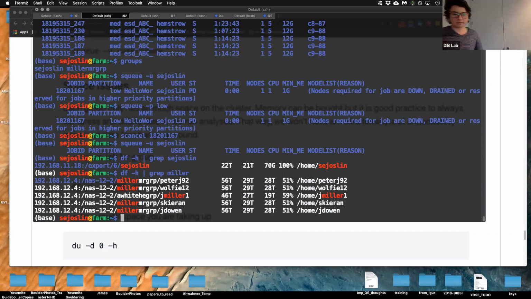So any questions as far as checking in on how much space you have access to? I should say that even though my group has 28 terabytes of space, I can't immediately use that unless I store it in specific directories. So if I needed to use more space, I would need to email the farm help desk in order to allow me access in my home directory to that amount of space.